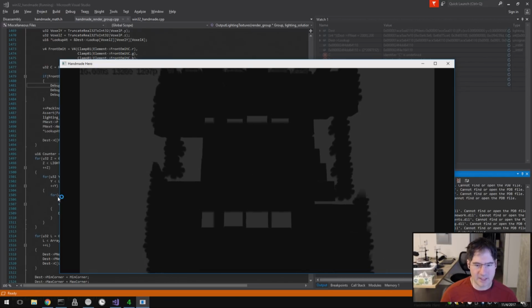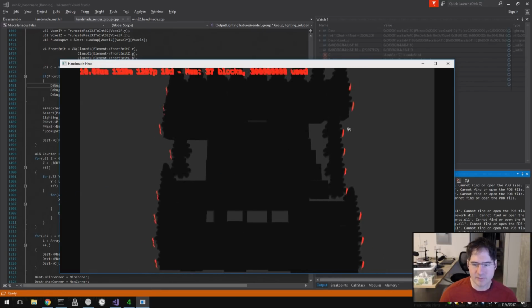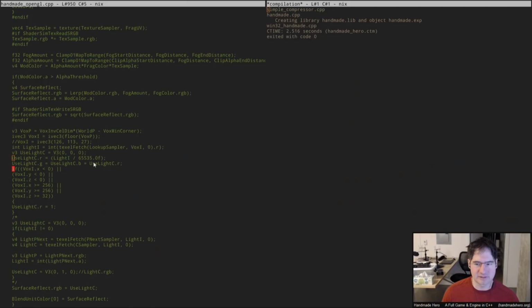Okay. So if I switch now, you can see the red fringe, which lets me know that my voxel testing is actually still working. And it means that these values, at least as far as we can tell, are within proper bounds, right? So Vox X, Y, and Z are all between 0.56 and 0.32 for the Z, right? And so what we would expect is when we get a texel fetch in here, we would expect the values coming back from texel fetch to be exactly those monotonically increasing values.